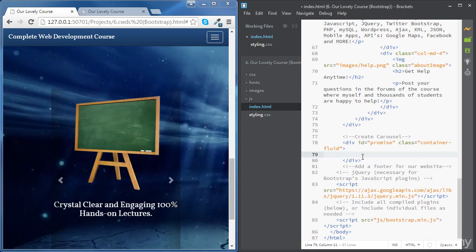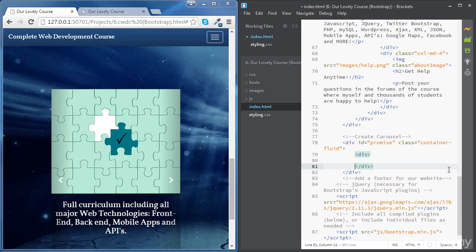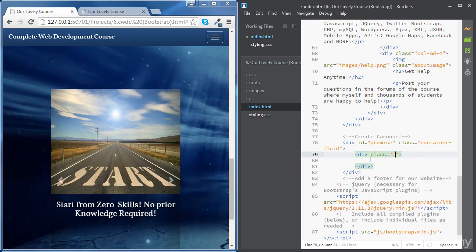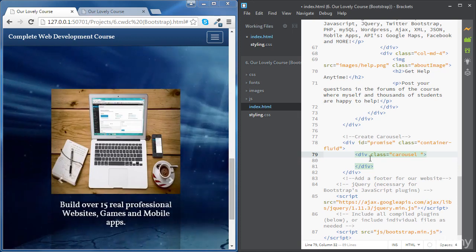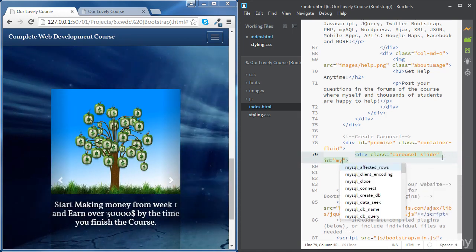Alright, now let's create our carousel. So first of all, we need to create a div of class carousel and slide, and we're going to give it an ID, my carousel.